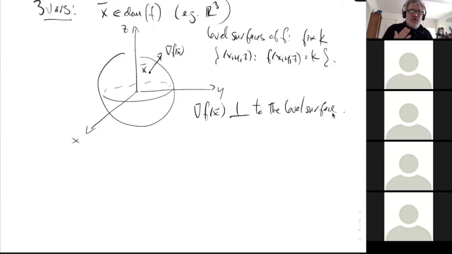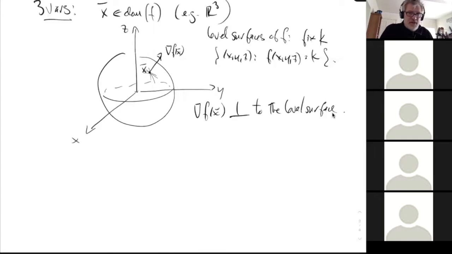And it's the same for any dimension, but if you want to be able to visualize things, these are the two cases we'll be looking at. So by perpendicular, how we defined it is that if you look at all the curves on the surface that pass through this point, you look at their tangent vectors, this gradient vector is perpendicular to all of them at this point. Okay, but notice now that this will allow us to define, because we have an intuition of where the tangent plane to a surface is at a point, but this is the way you define it.